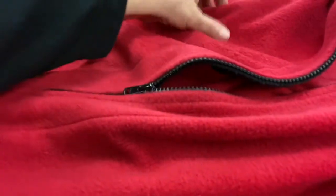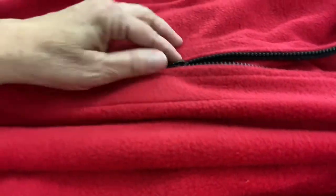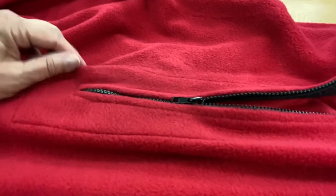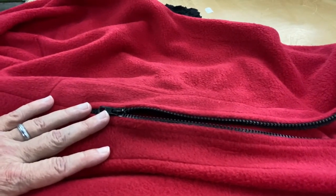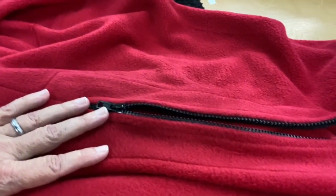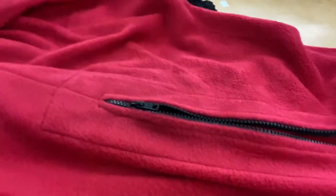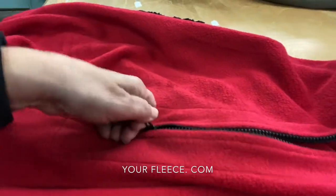Last but not least, this is polar fleece. We used to carry this. As you can see, it's fuzzy on both sides — it has a medium pile on both sides. It is lightweight and warm because of all the pile. It does capture the air and has good insulating qualities. And if you're living in a cooler climate, this is an incredibly popular and comfortable fabric to wear. It is, however, 100% polyester. And so I am no longer stocking this in inventory at Love Your Peaches — we're moving to an all-natural inventory.